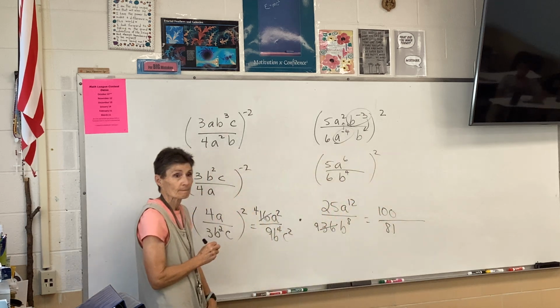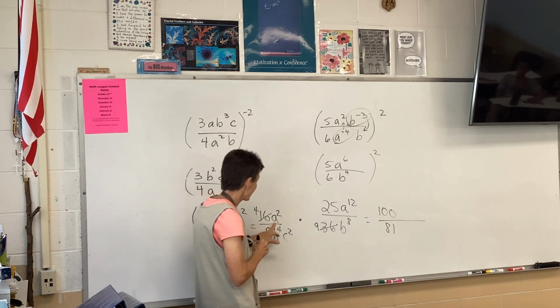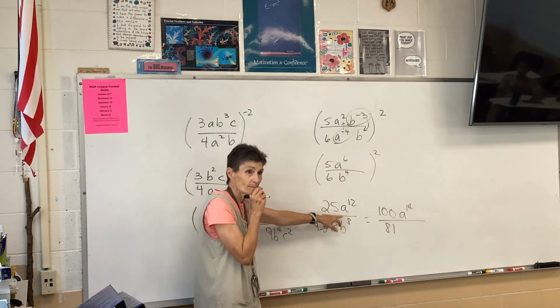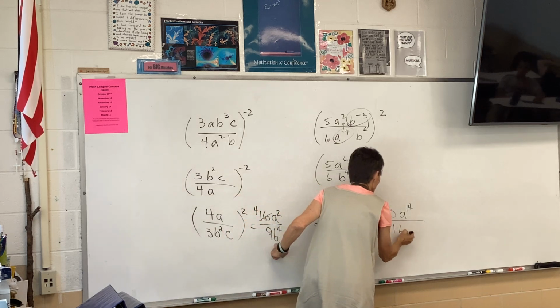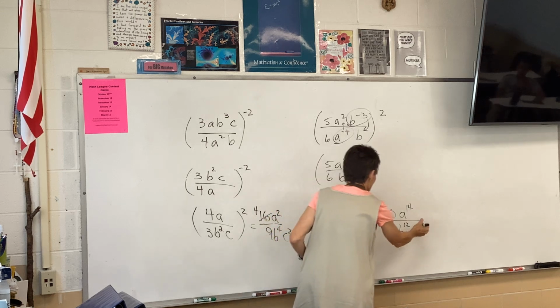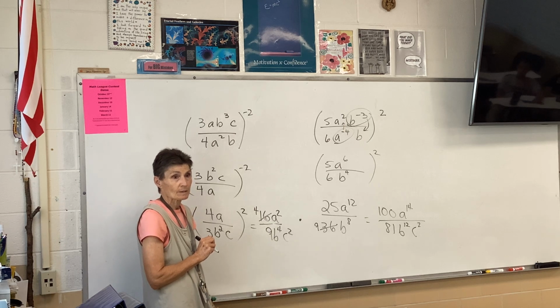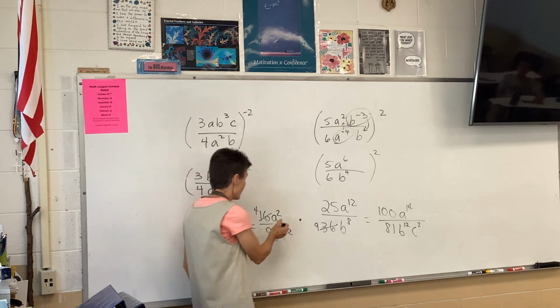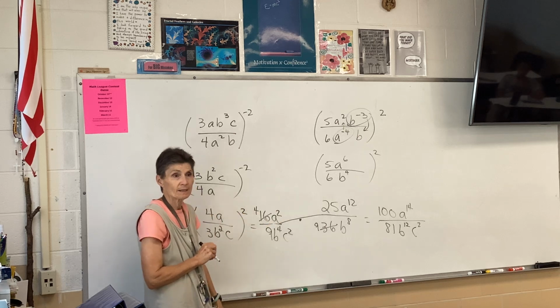You good so far? Now, how many A's do I have on the top? 14. I got 2 of them here and 12 of them there. How many B's do I have? 12. And I still have my C over here. So there's your answer. Is that okay? Yeah, I just got confused on like multiplying them and adding them together. Yep. It's like getting one big line across there. Everything on top is multiplied, everything on the bottom is multiplied.